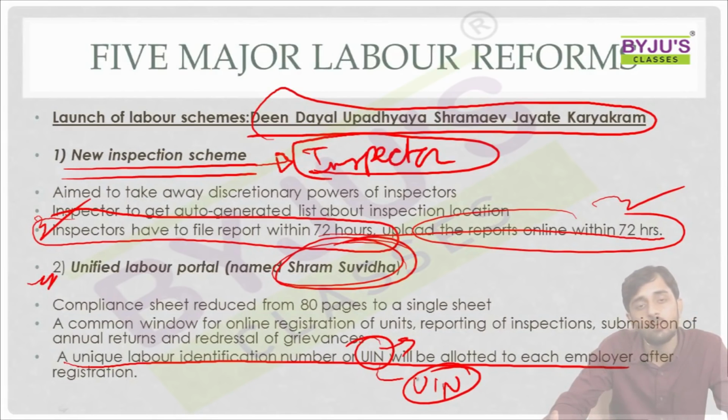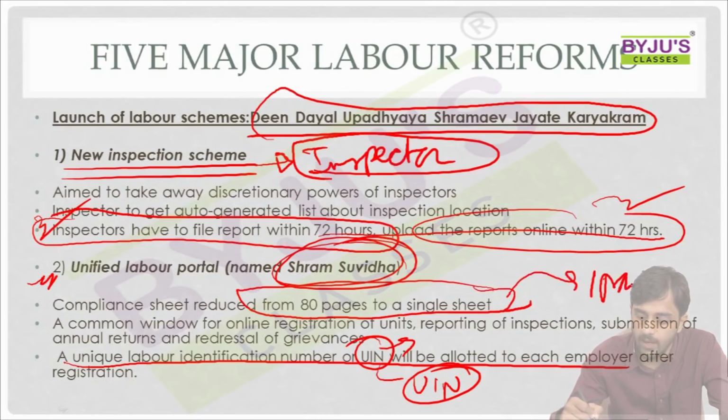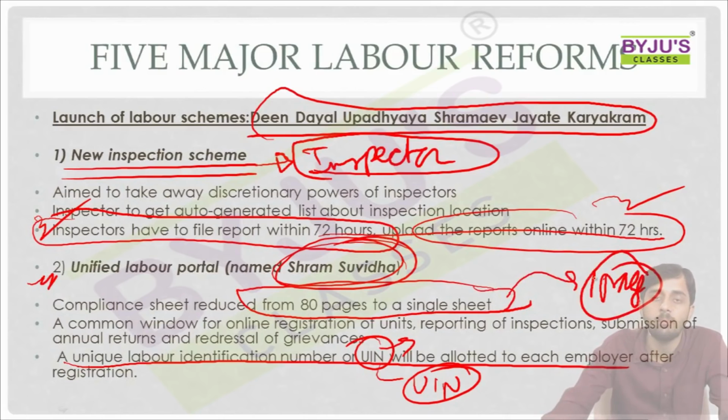And the whole unified labor portal also makes it much simpler for employers to file a compliance report with respect to their compliance with the labor laws which are there on the statute books. Earlier, it's kind of unbelievable, there used to be an 80-page form that had to be filled by industry owners as a compliance report, on whether they're following the labor laws of the country and the respective state or not. And this is sought to be reduced today from 80 pages to a single page, and that will make it easier for industrial houses to file a compliance report.